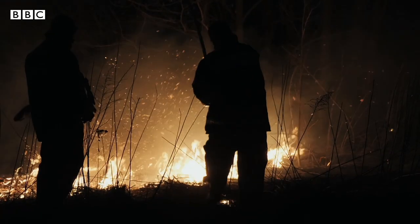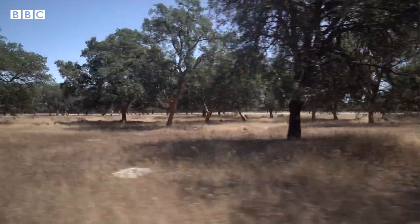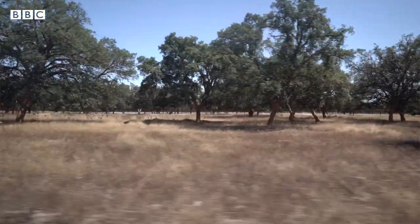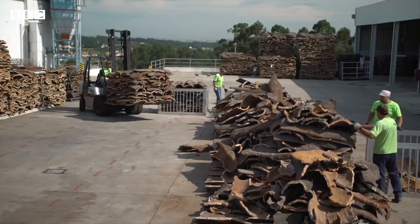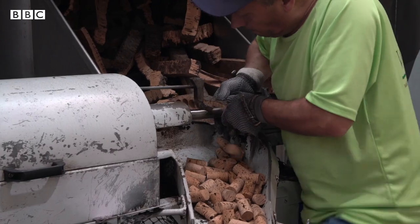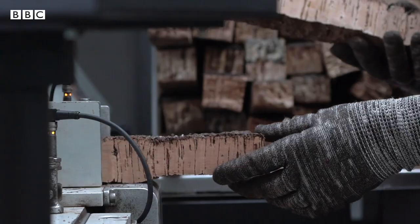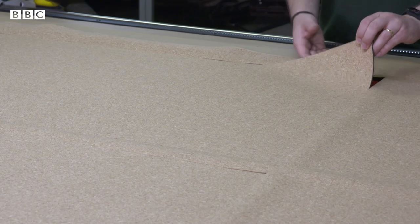Why? Mostly due to the fact that these forests are managed by humans. In the case of any fire, there is fast intervention from man to slow down the fire progression. This is why cork oak forests, mainly in Portugal and Spain, have not been impacted by forest fires. Portugal has not only the world's largest cork oak forest, but it's also the largest cork producer, and wine stoppers are the cash cows.